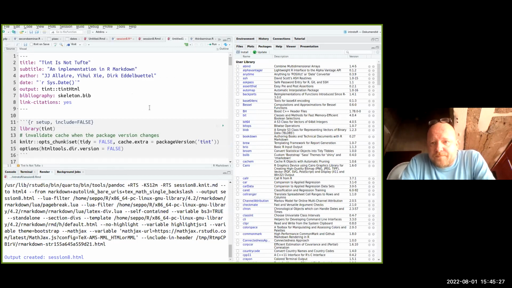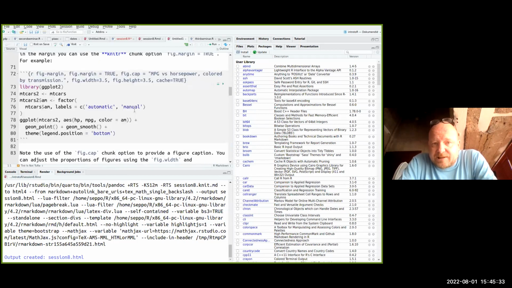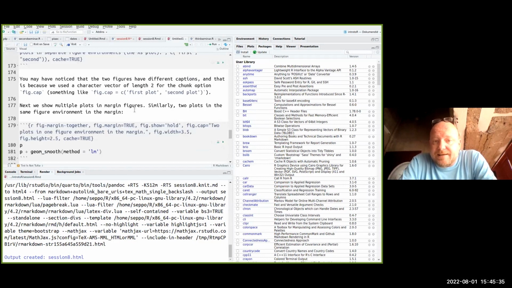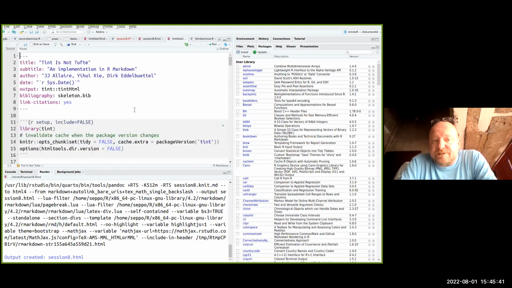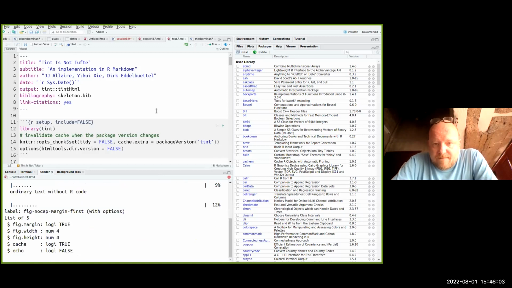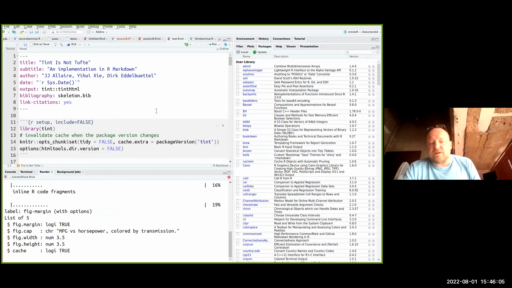And now it gives you again this skeleton, but this time the skeleton is enormous. The skeleton is very big, because it explains how to use this specific template. Save it with Control S, I save it as test. So you need to first save it, and after you have saved it, you can knit it. Knitting it takes a little bit of time.